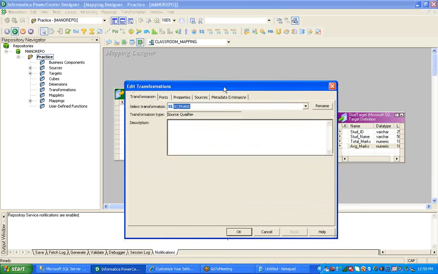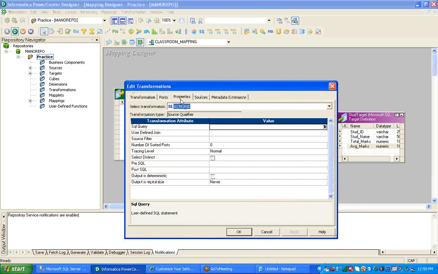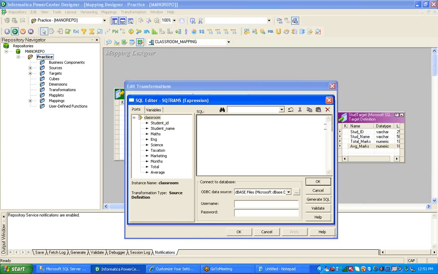Where is that query? So we go to properties. There is no query shown here. Actually, this is the place where we can type our own query if we want some change. But here we can also check what query it builds by default. There is a small edit button in the corner. Click on that and you'll get the SQL editor.